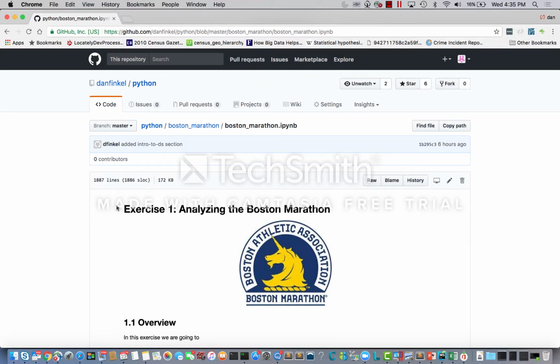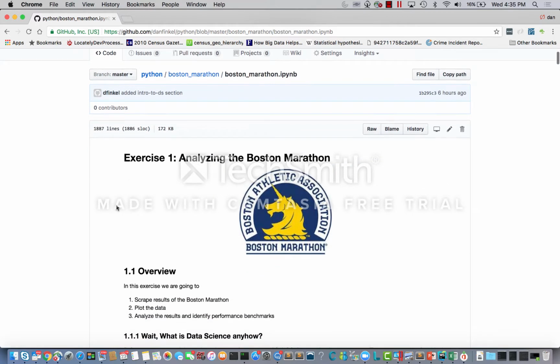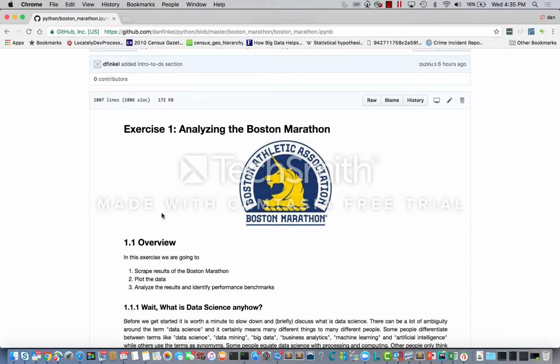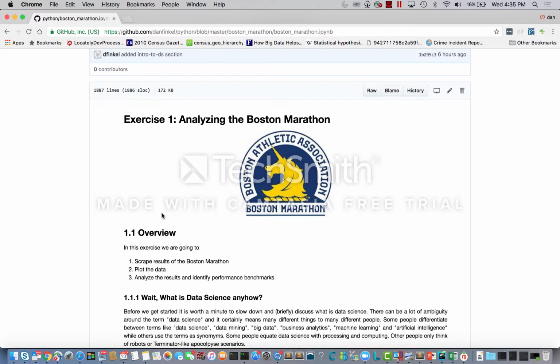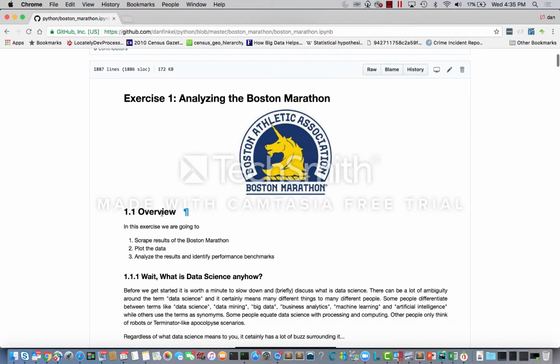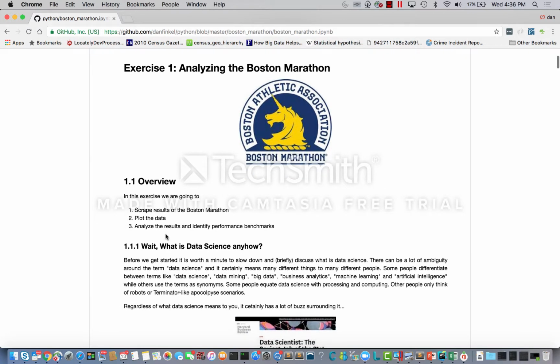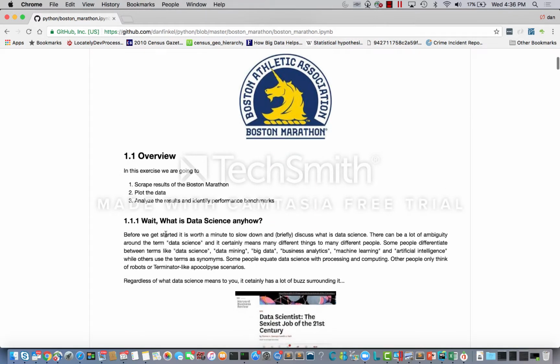All right, so with that, let's jump in. The goal of this first exercise is to get our feet wet and get ourselves comfortable with the idea of the class, and it's going to follow a format that you'll see throughout this course, namely that we're going to read in a data set. In today's case, the data set pertains to the Boston Marathon. We're going to play around and understand that data set. And then lastly, we're going to perform some data science techniques and technologies on that data to better understand what happened and what the data is telling us.